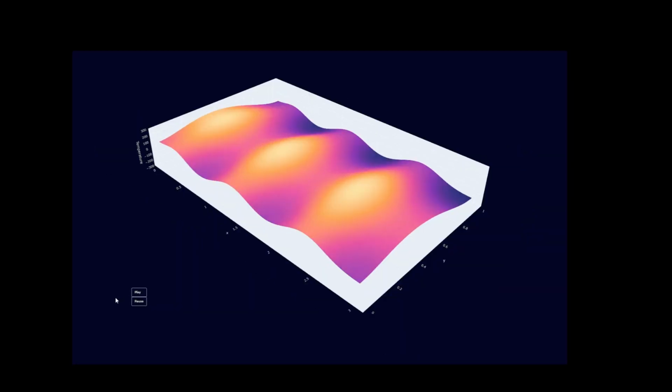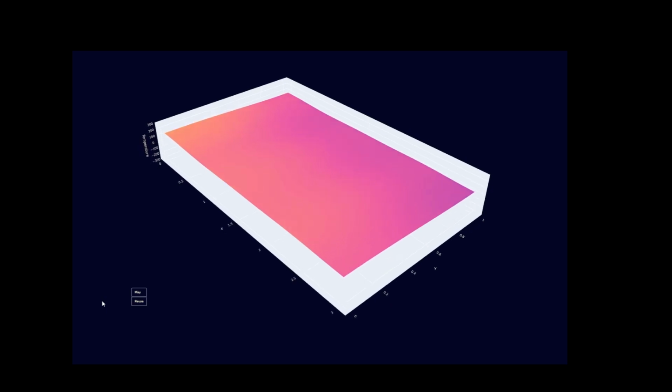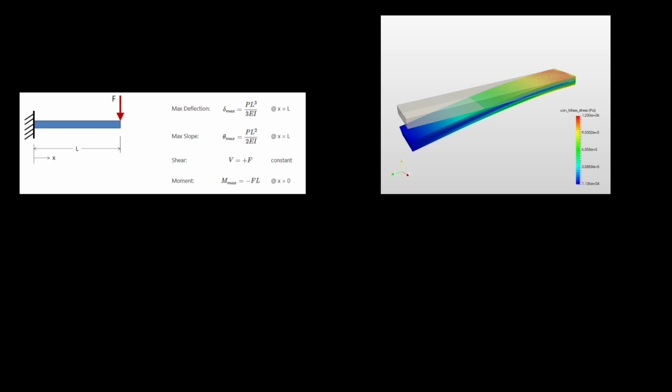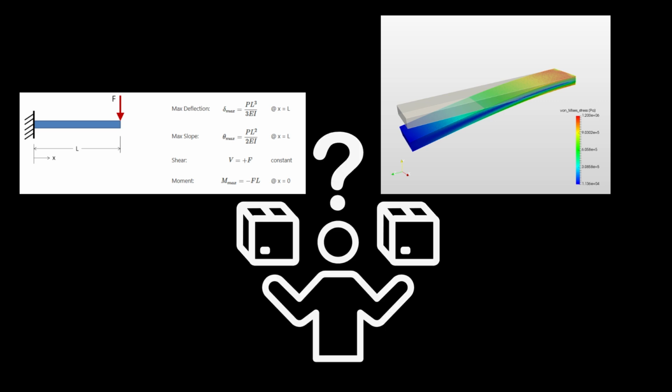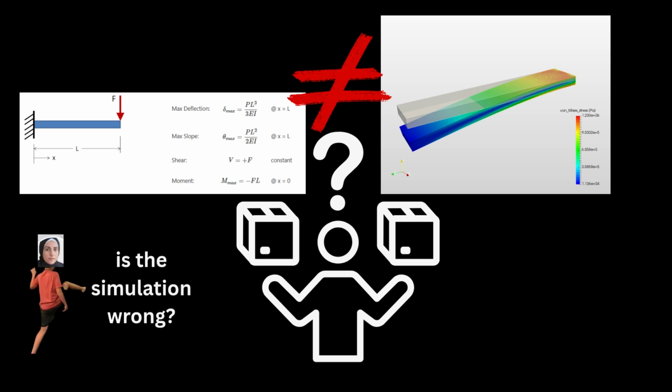This was probably my first mistake. You open the simulation software and you see these beautiful simulations, the colors and everything, and you get amazed. I remember making a simple cantilever beam simulation. I also calculated the problem analytically, and then I compared my analytical results with the finite element. And they didn't match. I remember thinking, wait, is the simulation wrong? I went to my professor and asked him about it, and basically the answer was, it's finite element.